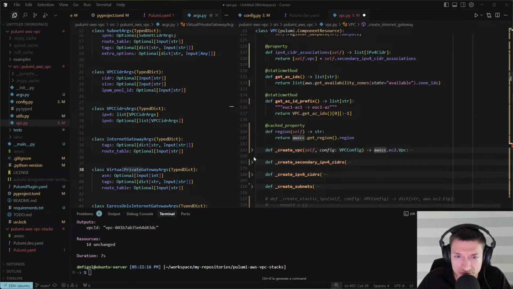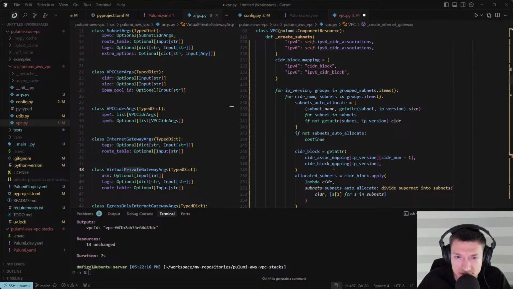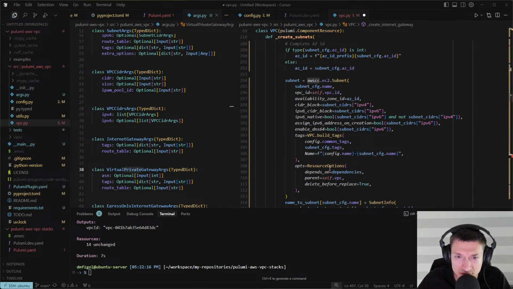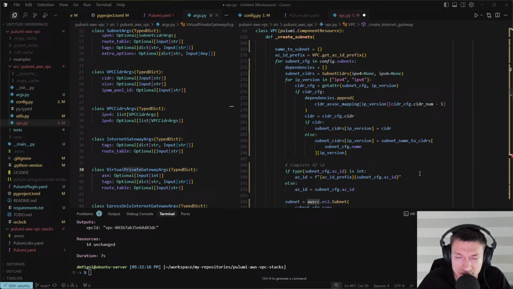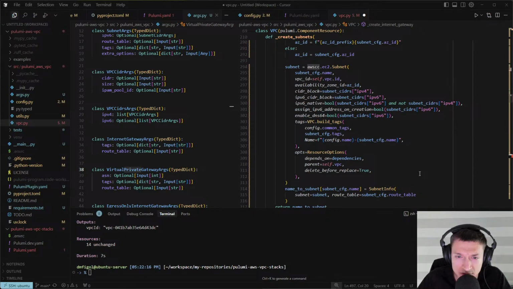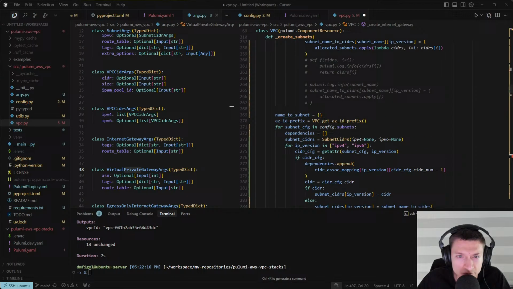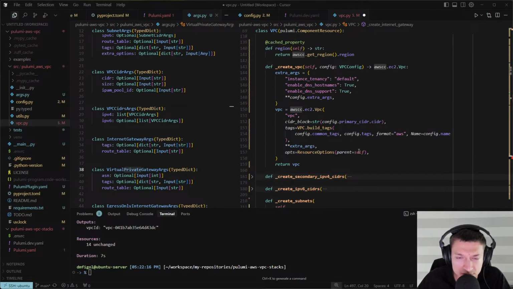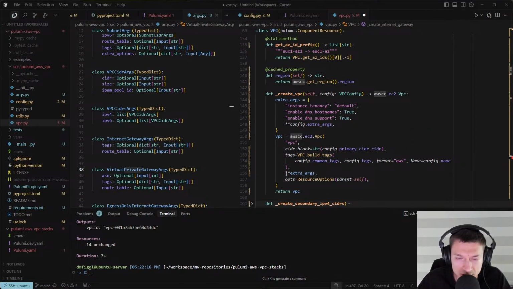Something really cool I implemented, I think for subnets. Not for subnets, for VPC. I think that's VPC. Yeah, something like this where you can provide additional arguments to an object.